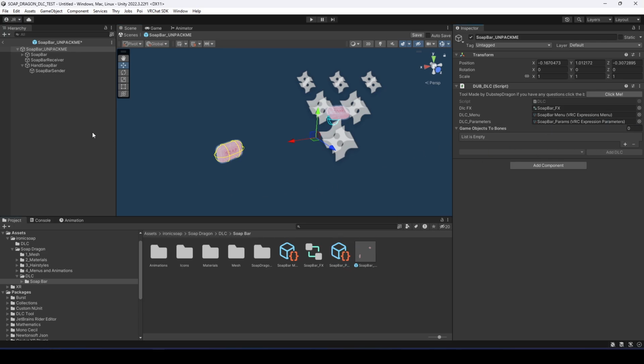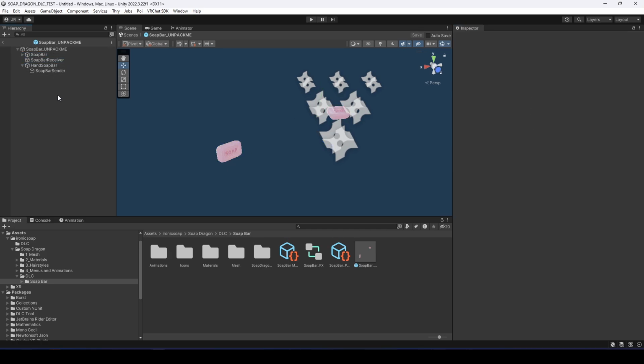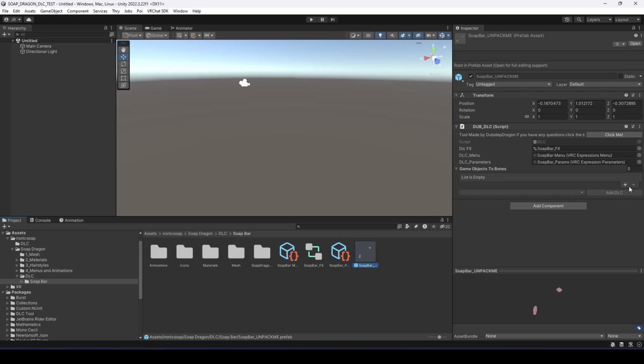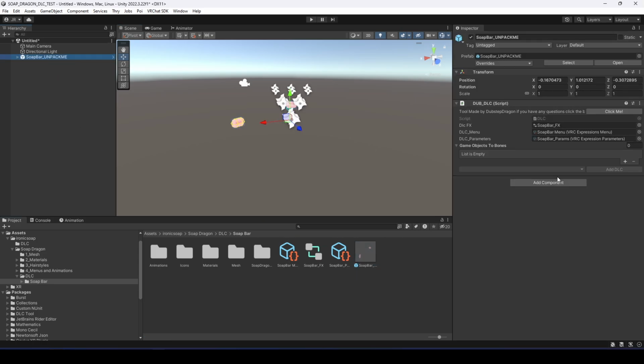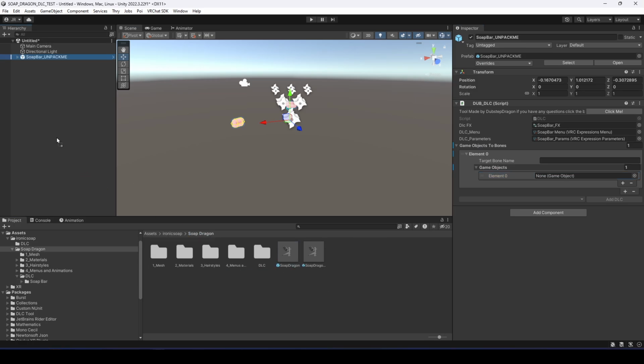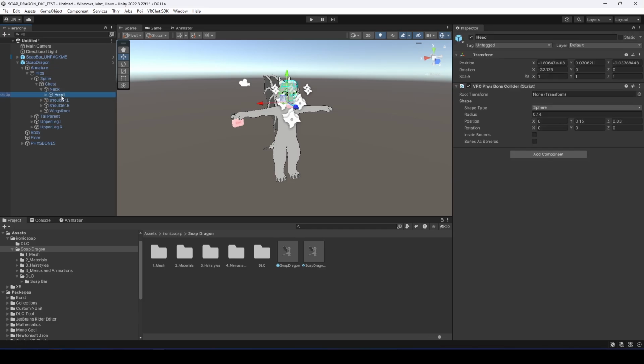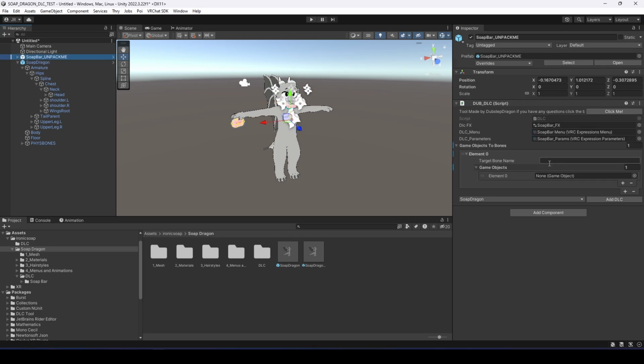Next, any game objects that need to have a location that they're attached to, you need to add to that list of game objects. So in the case of the Soap Dragon model here, the bar and the receiver need to go into the head, and the hand soap bar needs to go into the hand. So you will want to set it up by adding to the list. You can come to the prefab here. You can add to the list the two things you want. I'm going to drag in the avatar prefab so I know what the names of the things are. It is case sensitive, so you need to grab the exact name. I recommend copy and pasting it.